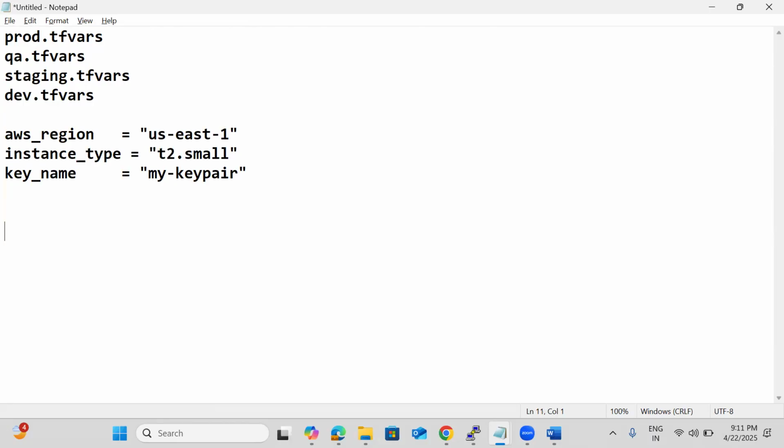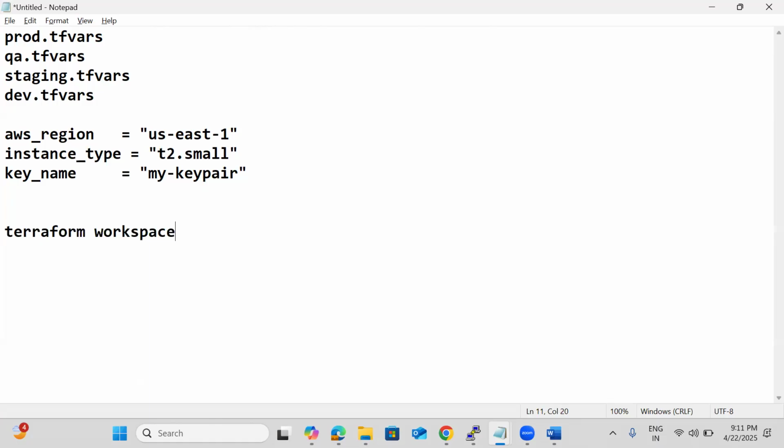Then the problem I'll get here is, I'm using the same directory, but the state files will be one challenge. With state files, we have different challenges. In that scenario, we are going to use workspaces, because for three different environments I want to create three different state files and three different output values.